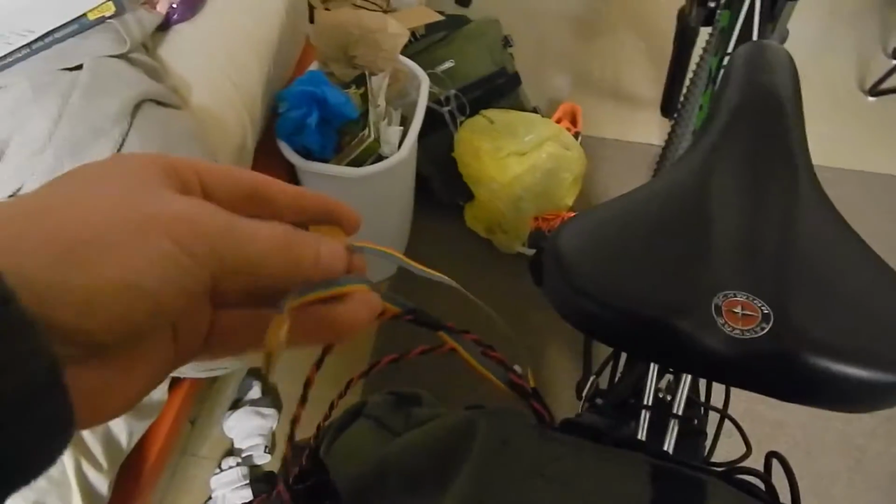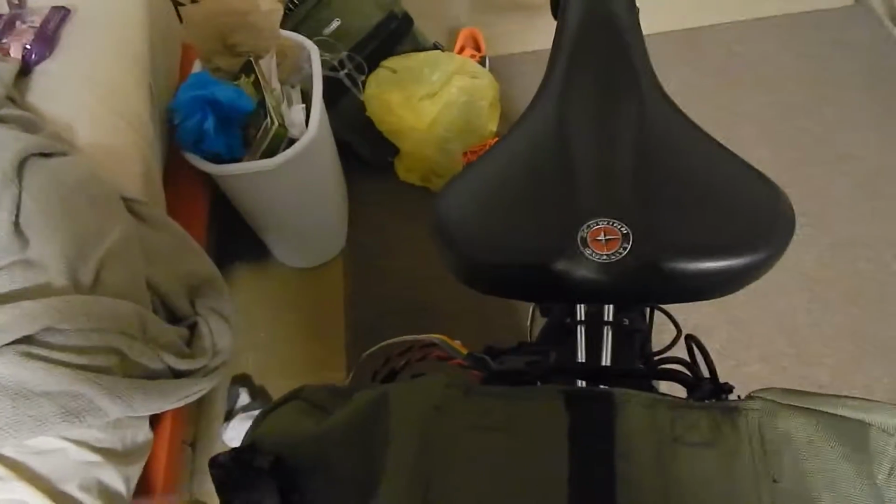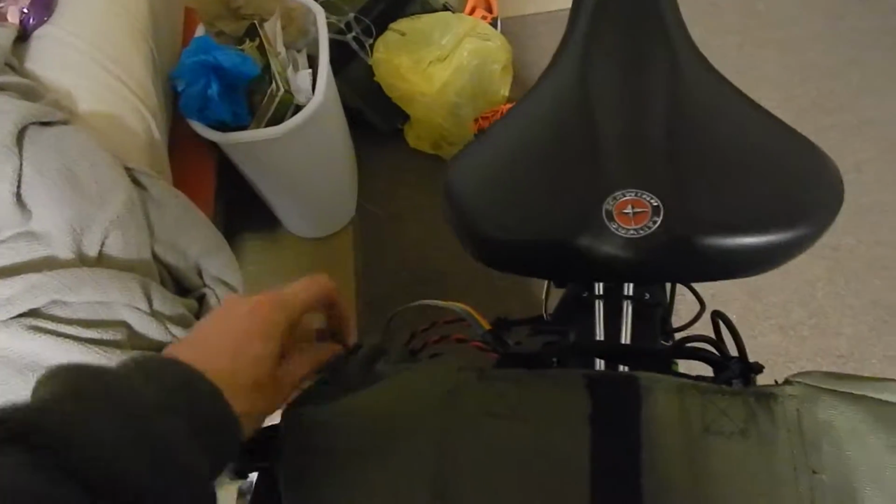So inside the bag here, I've got the charging leads that come out. There's the main power connectors for that, and then the balance leads, which is some crappy ribbon cable that I fudged on there, but it works. Not the best connectors in the world. It's got Dean's connectors on that, so they plug straight into the iMax B6 without any adapters.